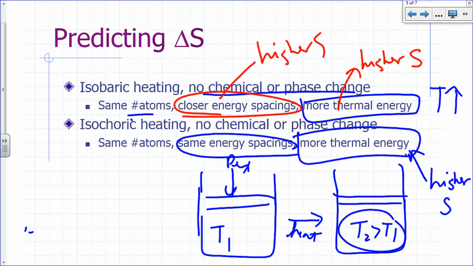This is one of those things that could be puzzling if you are thinking about entropy as just a measure of disorder. Because look, here you have a constant volume heating of an ideal gas. You know the motions of the molecules are random in the initial state.